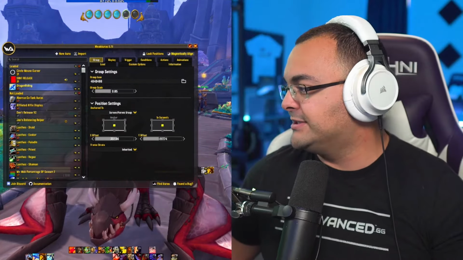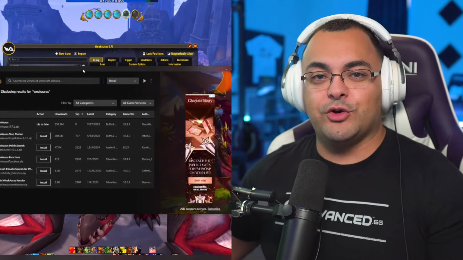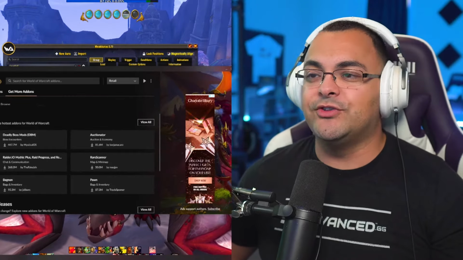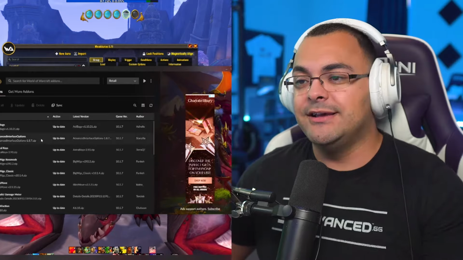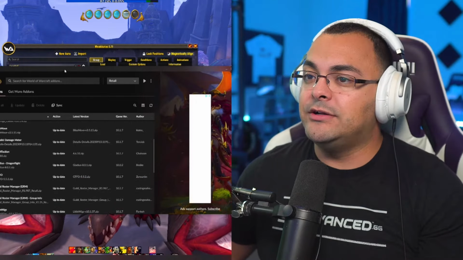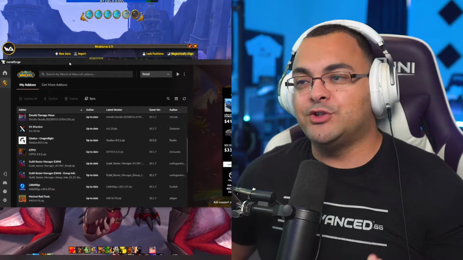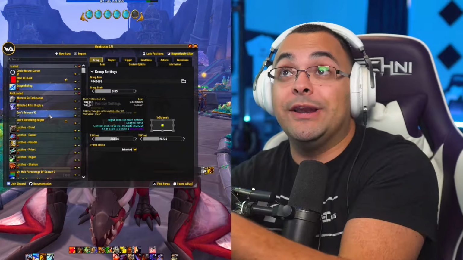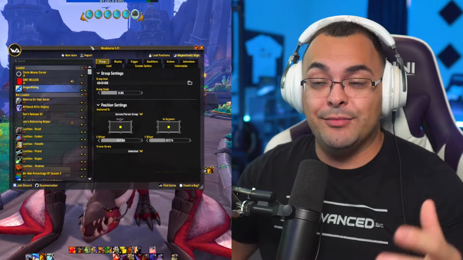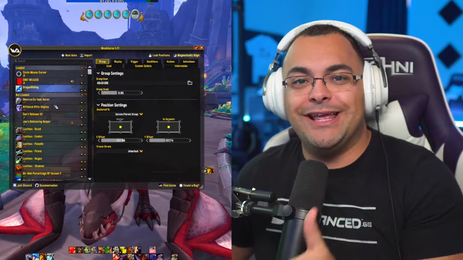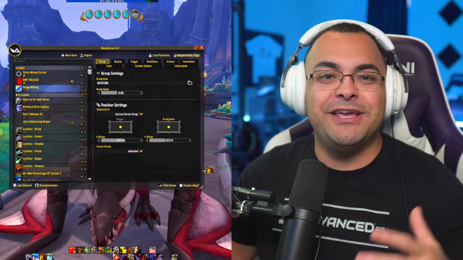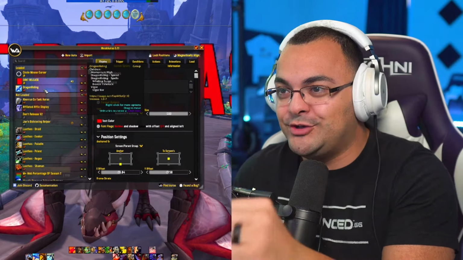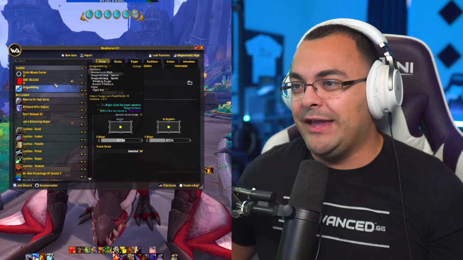So I want you to think of weak auras similar to CurseForge. What is CurseForge? It is the major hub that holds all of your add-ons, right? So all of us that use this, you guys know you can go to my add-ons and you'll see all of the individual add-ons right in there. I think of the weak aura add-on the same way. When you download weak auras, you are brought to what is similar to a CurseForge hub that then holds all of your individual weak auras. So don't be confused by the terminology. I do wish they had maybe a different name for the individual weak auras you download, but that's probably for me the easiest way that I can describe it.